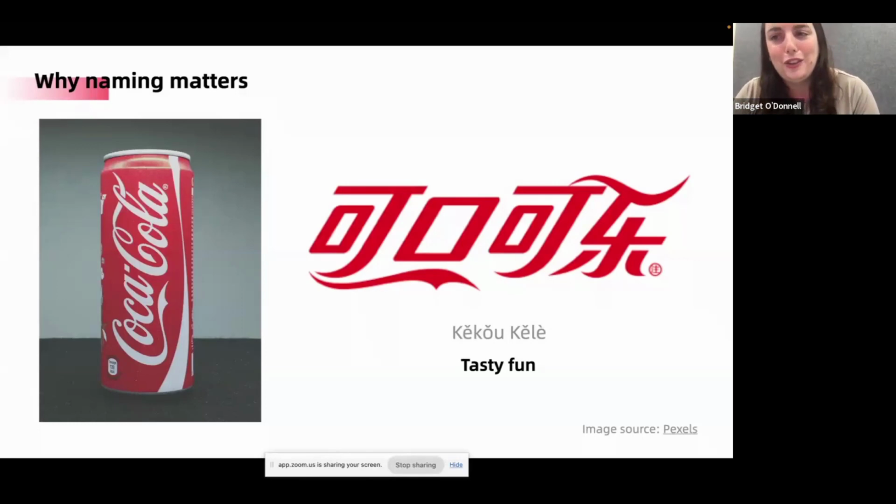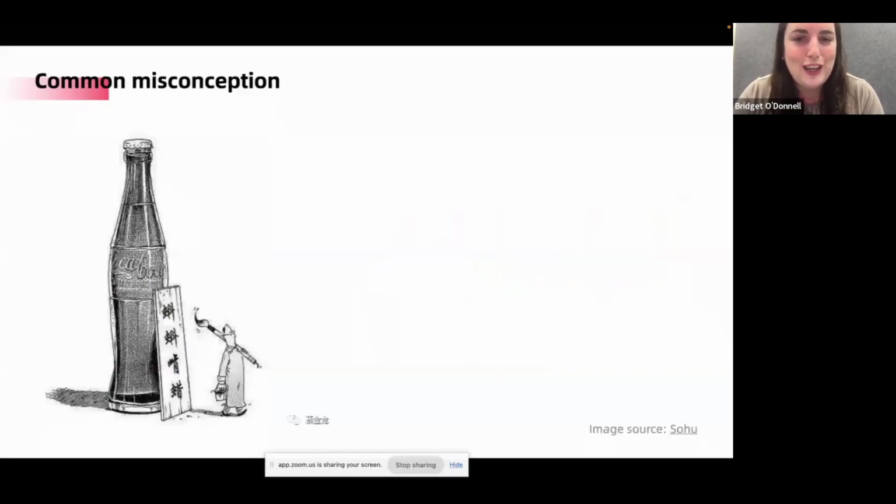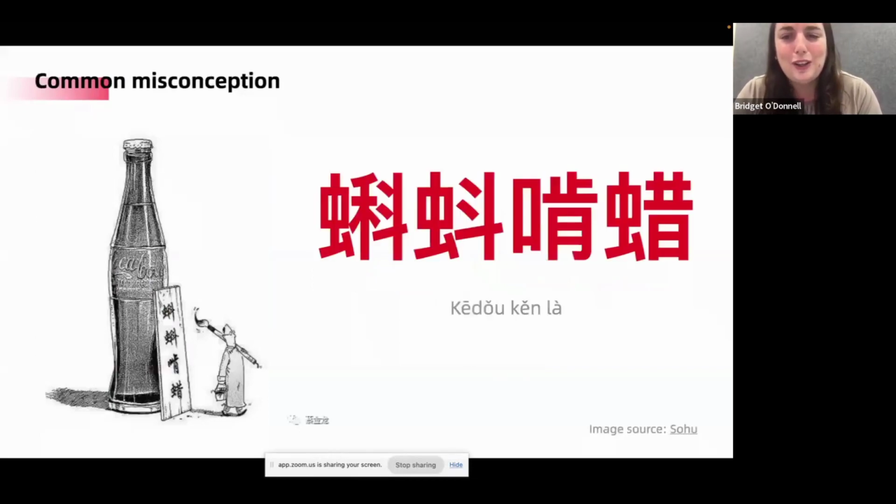But there's an internet meme that's been going around that Coca-Cola was actually named Kado Kanla, which made absolutely no sense. And so there's this wide misconception that Coca-Cola, when they initially launched in China, got their name completely wrong.